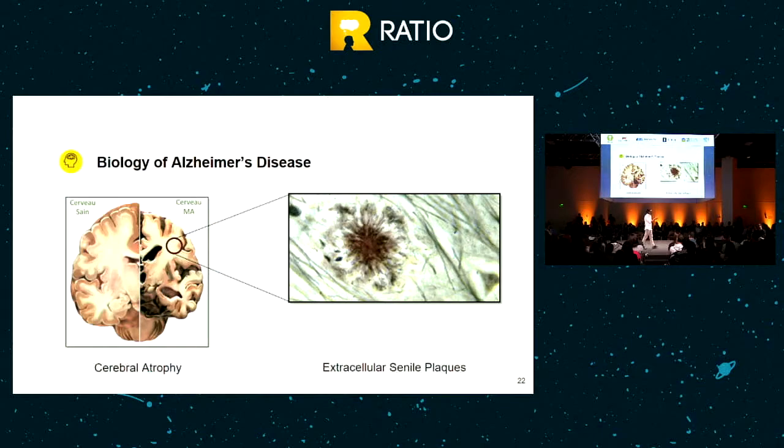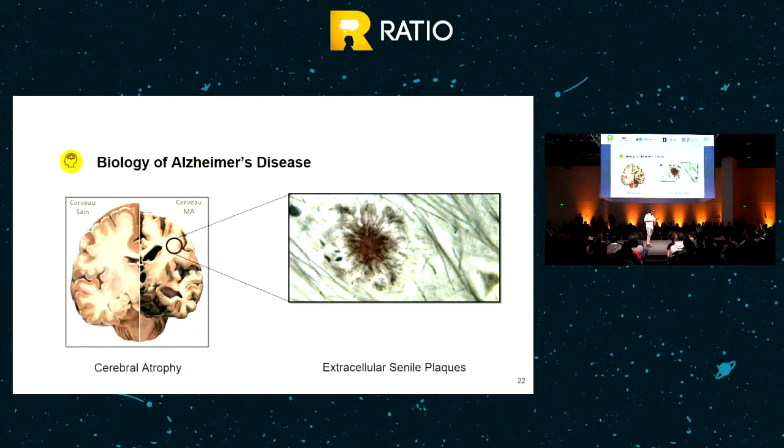What he has found is, if you look closely at the brain, and here you've got two brains: what we call a control patient, the one that doesn't have the disease, and on the other side, a patient that will suffer from Alzheimer's disease. What is striking is the size of the brain. This is what we call a neurodegenerative disease. The brain is degenerated. It's getting smaller, and you see, for example, the ventricles in the middle of the brain are getting much larger because, you know, nature likes to fill up the empty space, so they become bigger. And that means that we are losing neurons, a lot of neurons.